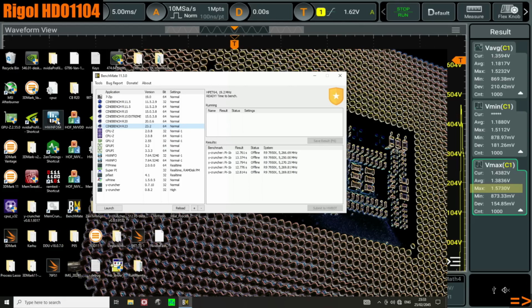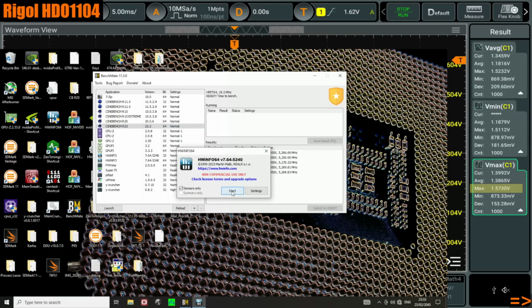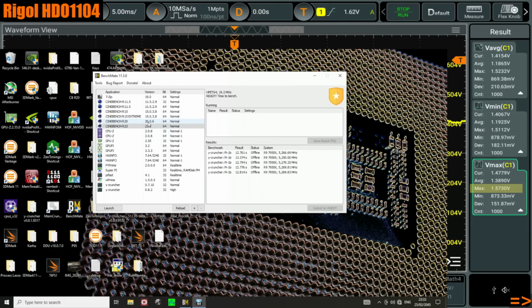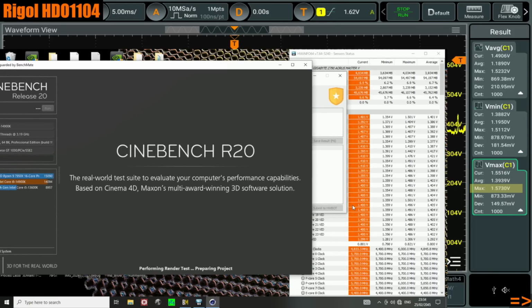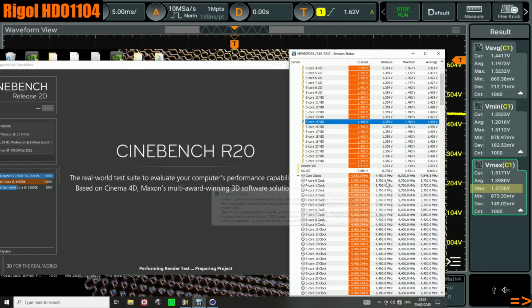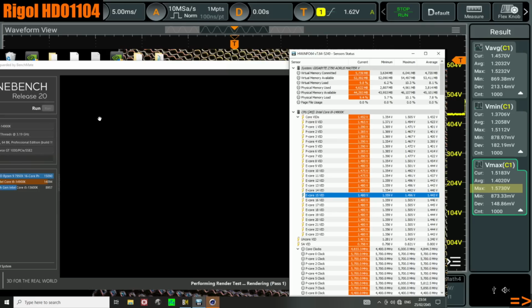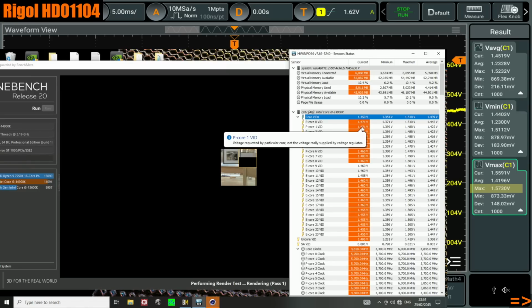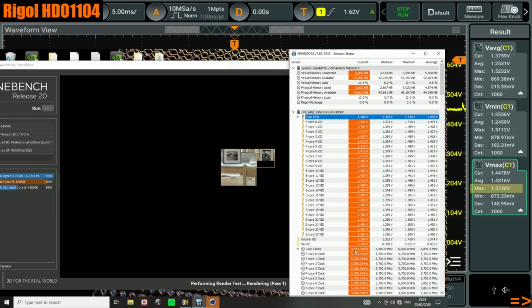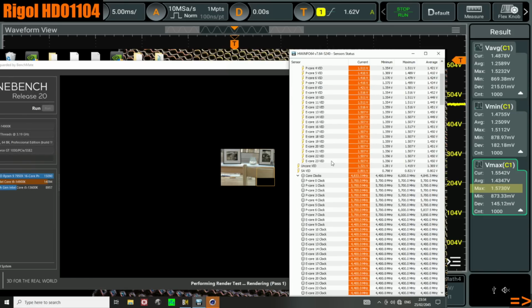No. Let's get HWiNFO open. Actually, we do want to take a look at the boost behavior. In this single core load scenario, and mind you, this Intel default settings is actually better than the old Gigabyte default settings, because Gigabyte default settings on this motherboard would actually right now be requesting like 1.5. So it would be even worse. But yeah, this is not exactly great.